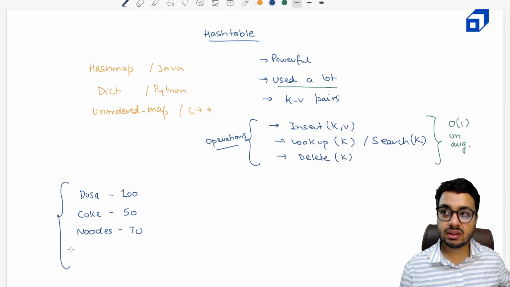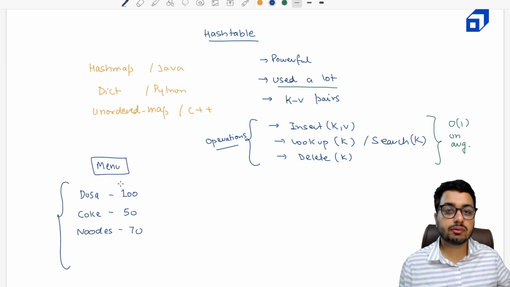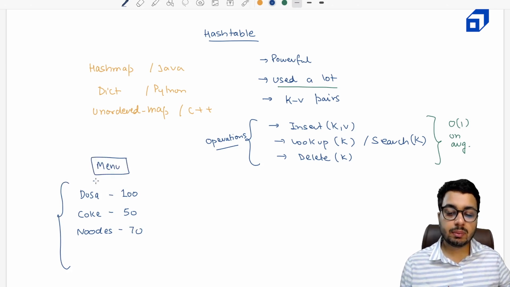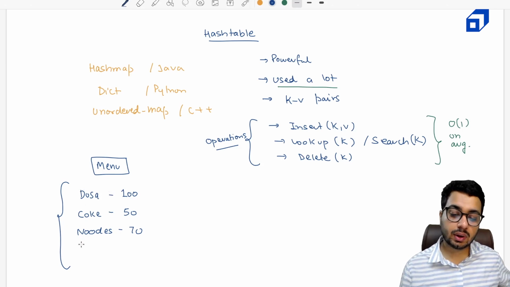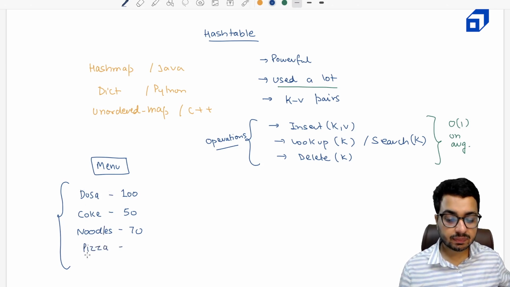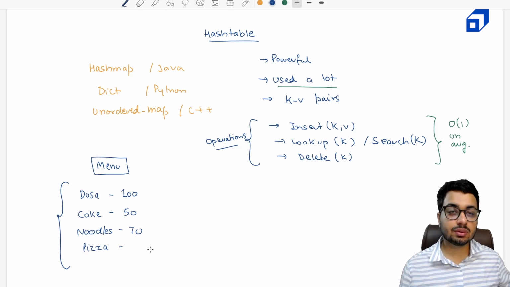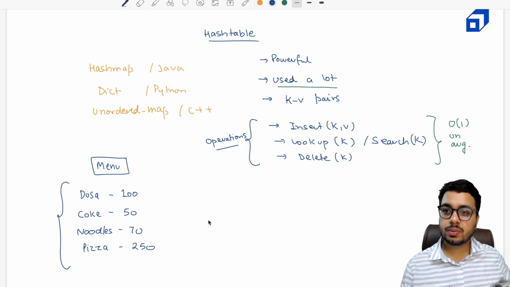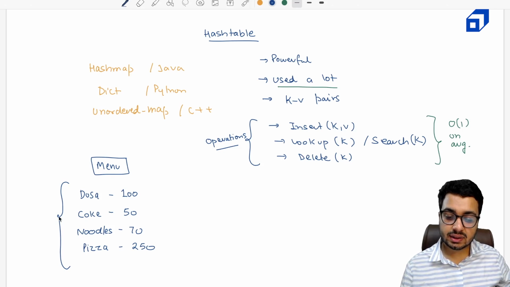So what can happen with this menu? What operations might we be doing on a restaurant menu? If we are building an online menu, we might be adding a key value pair. A new item has been added, maybe a pizza, so you will supply that pizza has been added and it is associated with some object, in this case an integer object, so the cost of pizza is 250. So I can insert a new key value pair, that is doable. Second, I can look up. Now I can ask what is the price of the coke.